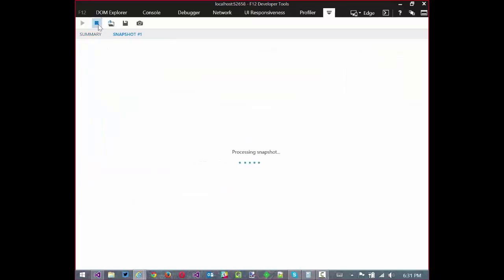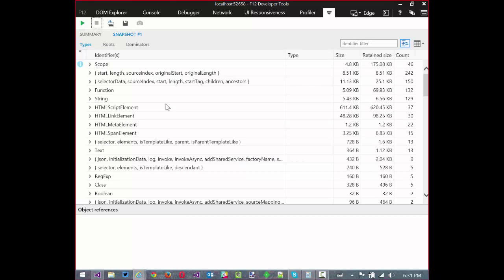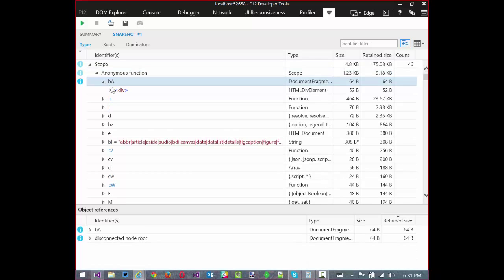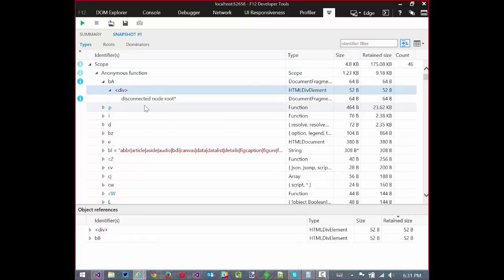I'm just going to go ahead and stop the overall profile. And it's building a little deeper dive into our memory footprint and what it looks like right now. So I'm just going to drill into this, and we can see this is pointing to a div, and it's saying this is a disconnected node. This is a common thing in SPAs because you want to be adding and removing DOM elements as the application is used. And a lot of times developers will set references to those DOM nodes, even a jQuery reference or anything like that, but they don't do it in a way that can be cleaned up.